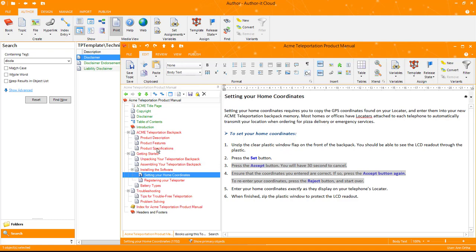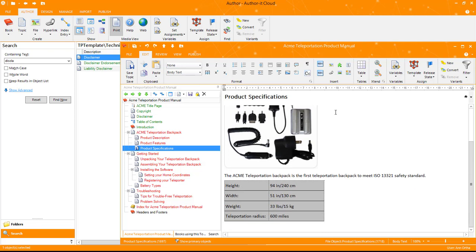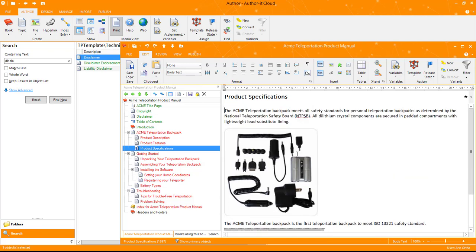Now I'm just going to move over to my specifications, and in our editor here, Authorit is actually not storing this content the way you think it might. You can see the topic here, and it's all assembled with tables and images and paragraphs. But in the background, Authorit has actually disassembled all of that content and stores it as individual paragraphs. And it stores all the paragraphs in one master list. So by default, there is actually no duplication whatsoever in an Authorit database.